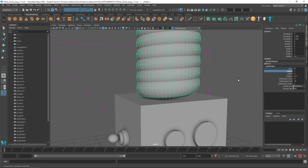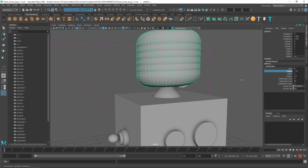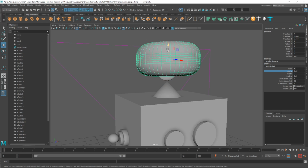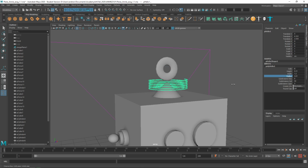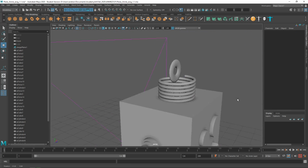And then reduce the height. I'm just going to hold down the control key and much smaller. I know it doesn't look like anything at the moment. Width. Start out with like that. And the radius. Oh, maybe we can increase the height now. Spread those out. Oh, not that radius, sorry. Kind of like that.